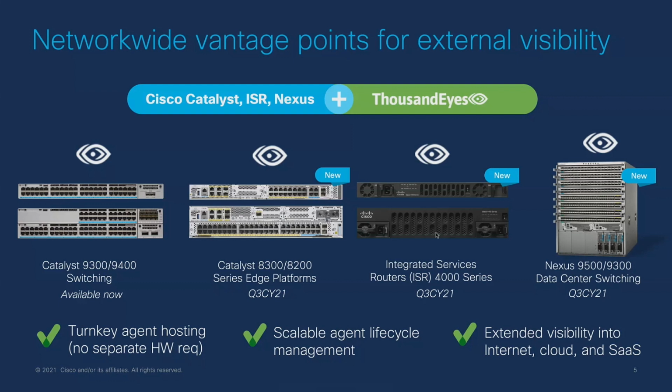IT can get visibility into external environments, because it's not just the users who are sitting in branch offices that are consuming more applications or business SaaS, for example. It's also the applications themselves. They're connecting to APIs, or they might be connecting to workloads that are hosted within a cloud provider. And so the need to gain that external visibility is really important. And this is a way to make that really easy to do. So you have effectively a turnkey agent that's embedded in each of these platforms, and they can be managed with their respective management consoles.